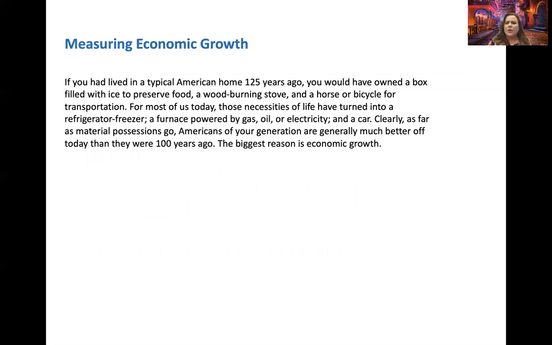Now, how do we measure economic growth? We tend to look back at the past and compare generations. 125 years ago, you would have owned an ice box. They really were an ice box, not a refrigerator. If you've ever watched Frozen and the opening credits of the first one, you've got Sven and Kristoff, and they have the whole song where they're making the ice and they have the big blocks of ice. That used to be delivered to your home. It was put in a cabinet on the bottom, and there was a cabinet up top. You put your food up here because that block of ice kept everything cold and would keep your food cold.